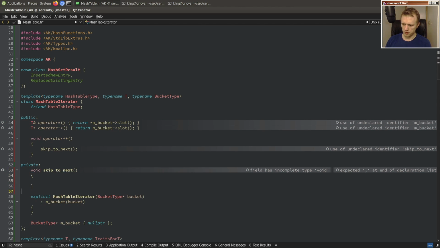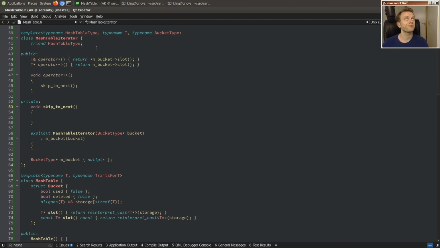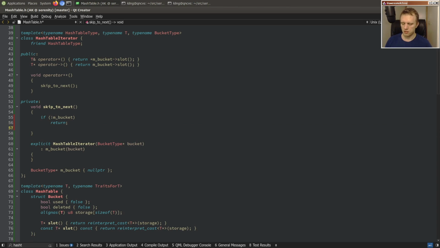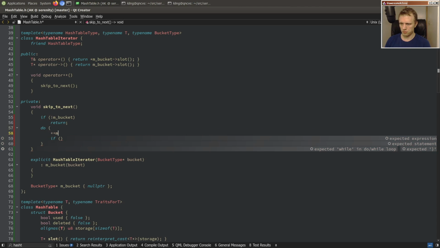So how do we skip to the next thing when you're iterating? Essentially, the first thing is we've got to null check this. So if we're a null iterator, which will be the end, I guess, then we'll just return. Otherwise, wait, we'll move forward, plus one bucket.